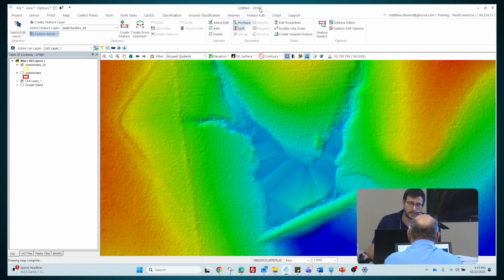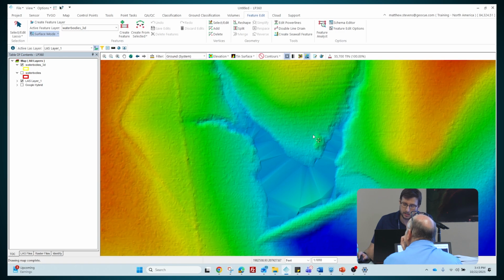We already have an existing feature, so we don't have to create a new one. But let's say you needed to create a new one. In the top left here, there's a Create Feature Layer option, and if we have some time in this exercise, hopefully we'll do a quick downstream constraint, and I'll show you how to create one of those from scratch. But for right now, your active feature layer should be Water Bodies 3D. If for whatever reason it's set to none or Water Bodies, go ahead and change that to Water Bodies 3D.